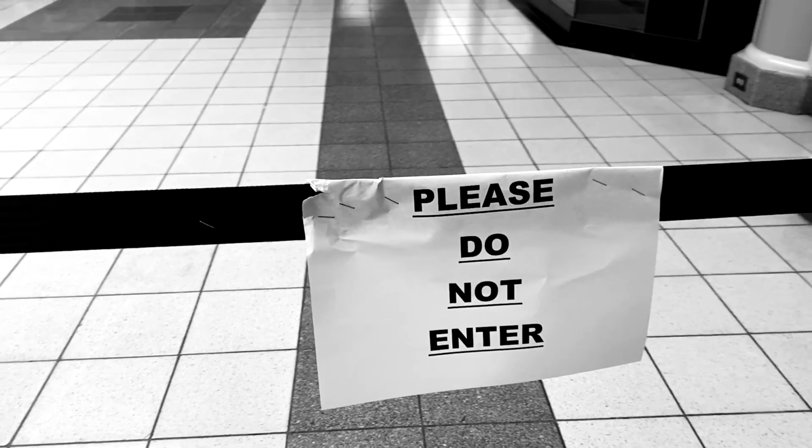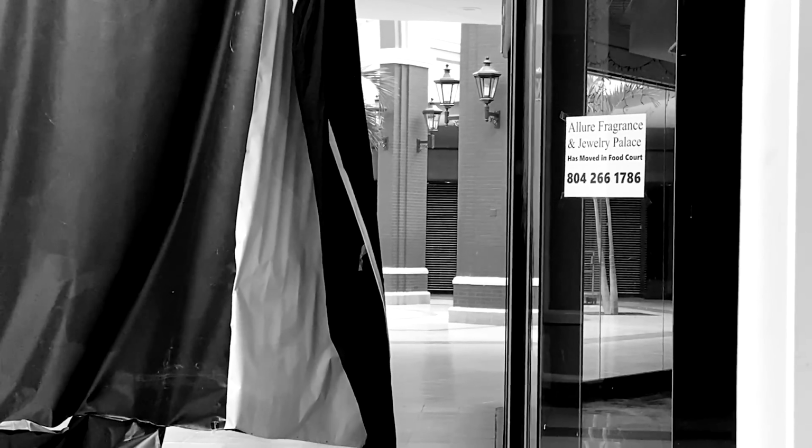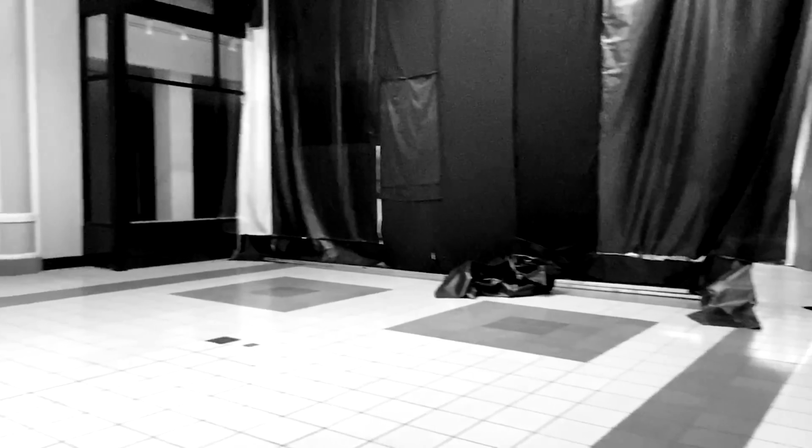As you can see here, there is a barrier set up preventing you from seeing about 1/3 of the entire mall. This barrier is set up to prevent you from seeing the closed Sears and closed Macy's portions of this mall. And that just happens to be my favorite part of this mall, which we just saw previously. And sadly, this is the fate of many malls today, where mall management chooses to hide any problems with the mall rather than fixing them.